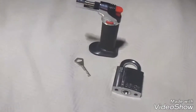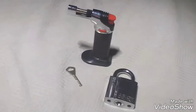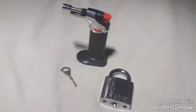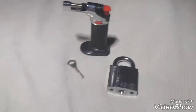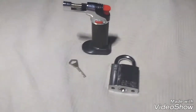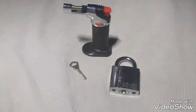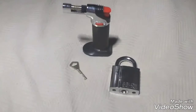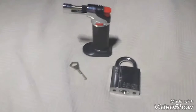My advice is to have one of those torches on your truck in wintertime, that way you can get your lock unlocked if you've forgotten to remove it from your trailer during treacherous winter storms, rain, and snow. That's all for this video — if you like it, thumbs up. Thanks very much.